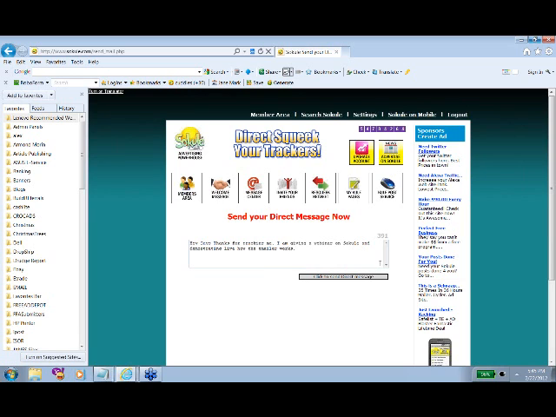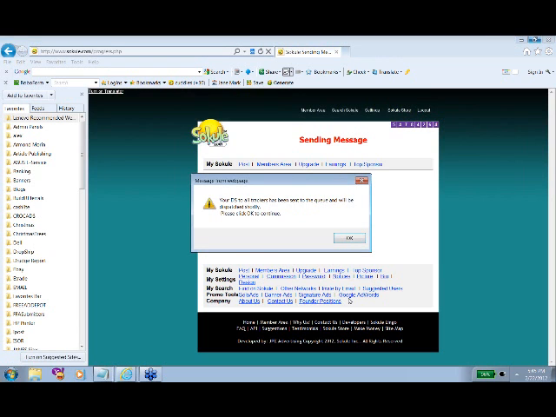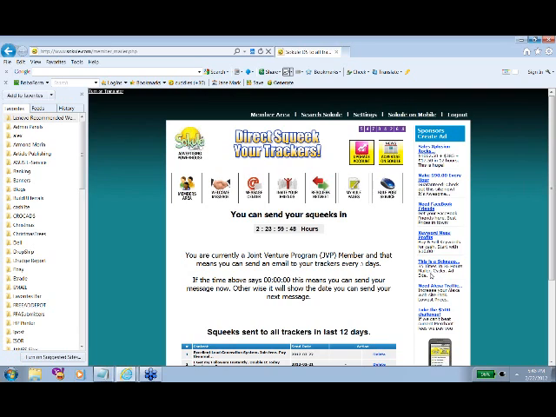But you can put up to 500 characters and you can put links in here. Whatever you want to put in the direct message is fine. You just click that. It then sends a mail out. This is not instant. Our mailings go out about every 25 minutes. So depending on how long the queue is, they'll get it within an hour or 2 hours of when you send your squeak. And then it stops you from mailing.